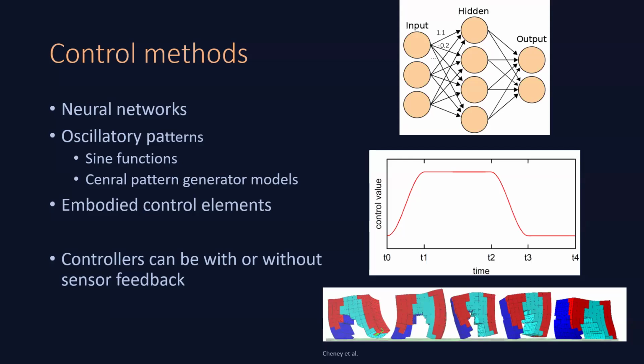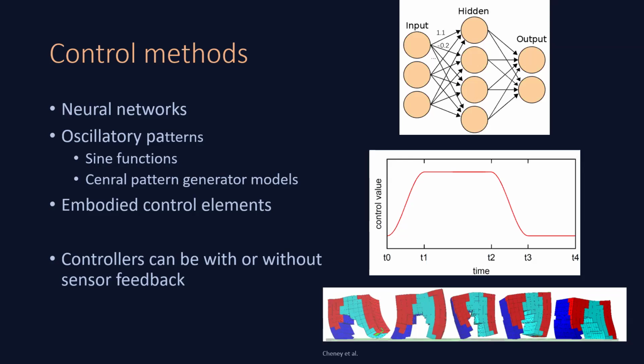And an evolutionary algorithm can search for the best possible way to connect this neural network, the best possible parameters for it, to control the robot as well as possible. Another and a bit simpler representation is to use some sort of oscillatory pattern, and then we can specify, for example, that we want our robot's leg to move like this curve. So we want it to move in a certain pattern up and down. But we don't know exactly the parameters of that curve. So we don't know exactly when it should start to lift its leg, how long it should keep it lifted, when it should start it going down, and so on. And those parameters we can allow the evolutionary algorithm to try to figure out.